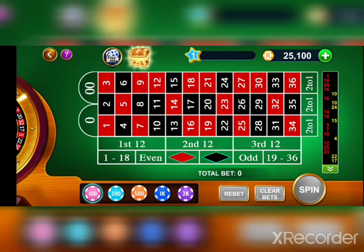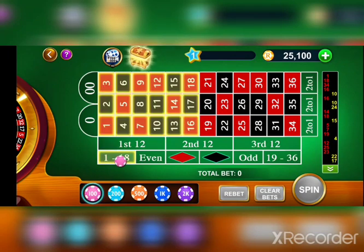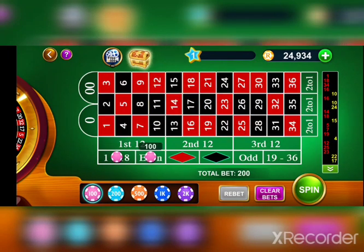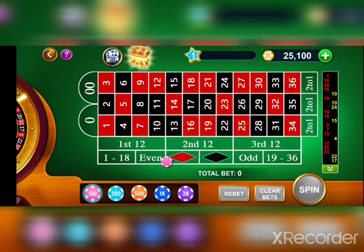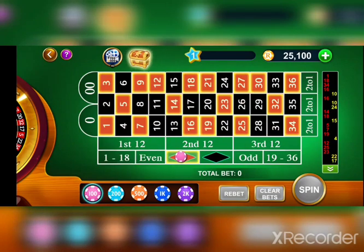So in this, you can do 1 to 18, you can do even and red. That's an okay bet. But you don't want to play red and black, because if a 0 comes up, you'll lose. If red comes up, black loses, but it wins on red, so it's break even. So you would basically not be winning anything. Same with the even and the odd bets. You don't want to do both of those. You pick one or the other on these outside.